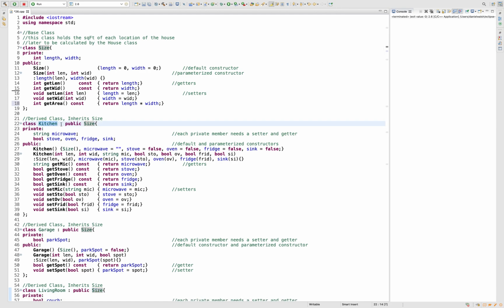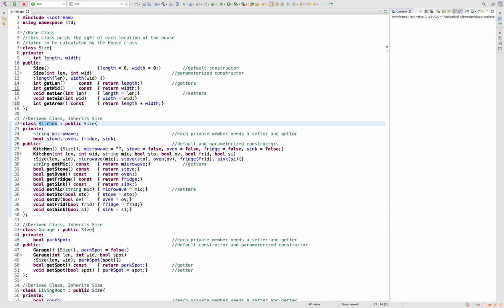First we have kitchen, which inherits size. So it inherits the length and the width, plus the setters and getters, and of course the constructor and its special function. The kitchen class inherits all of that, plus it has a microwave, a stove, oven, fridge, and sink. Although it looks like a lot, it's still very basic.